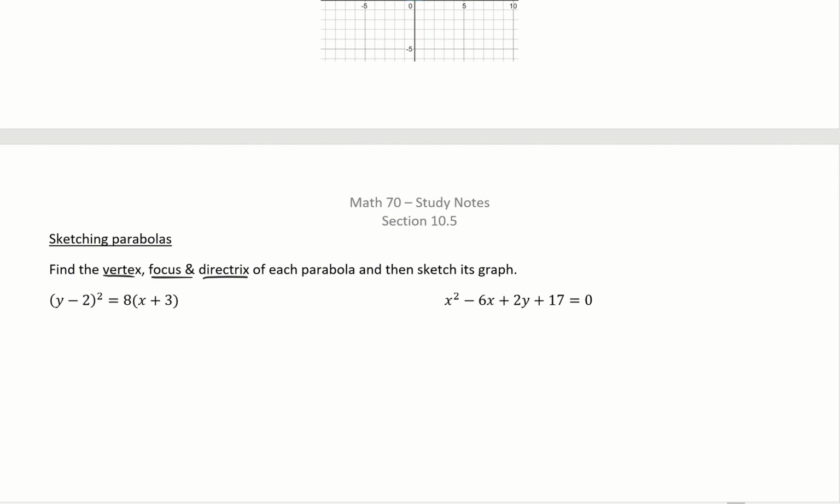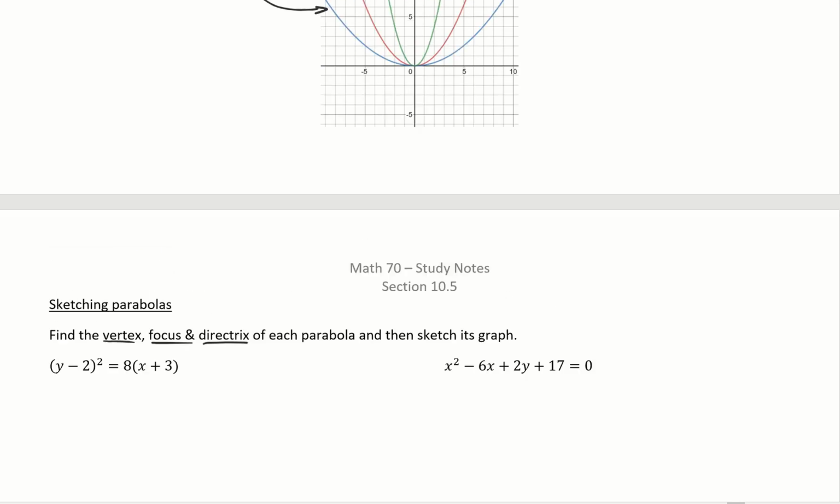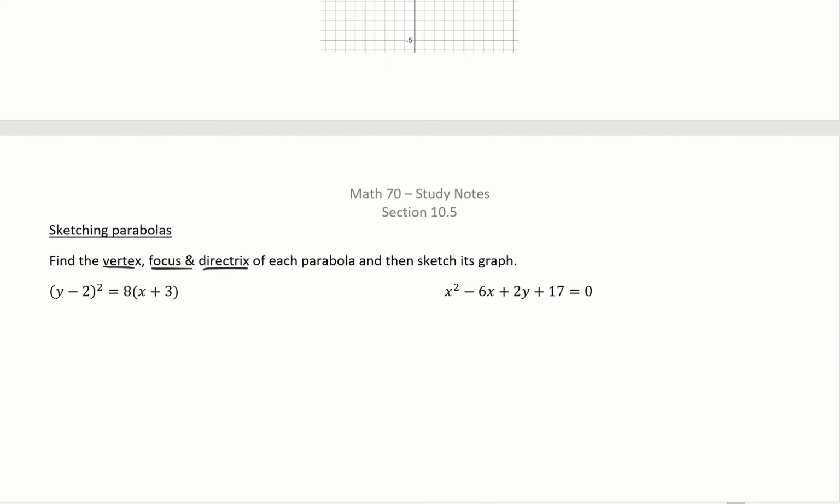Here's the first one. If we understood what was happening up there, we can read the vertex right away. But what do you notice about this one? In fact, that would be the first thing I'd do. There's a couple things I do first before I do any sketching. I'm interested in the vertex, yes, but what do we notice about this particular guy? Okay, do you see how y is squared there and not x?